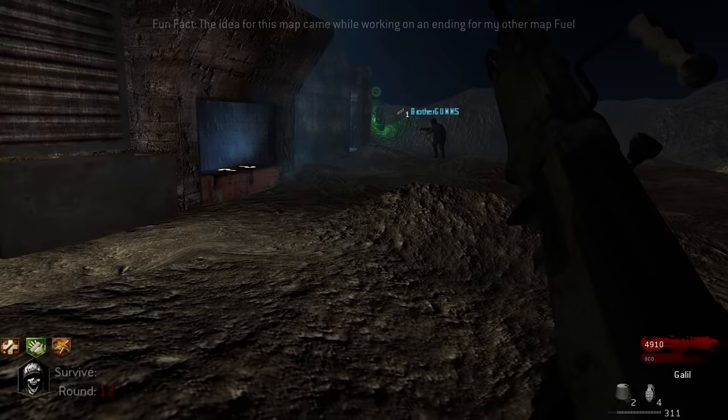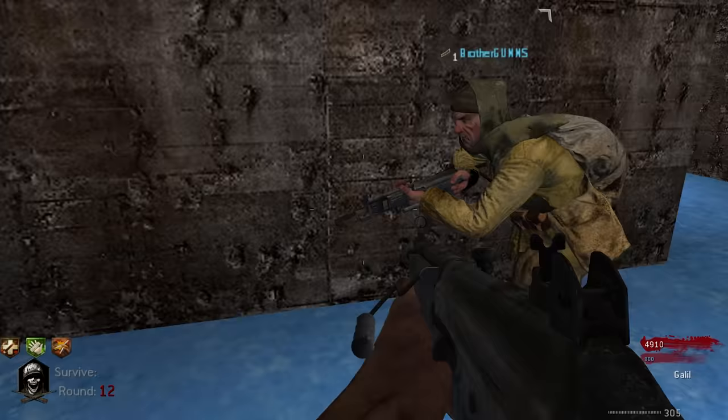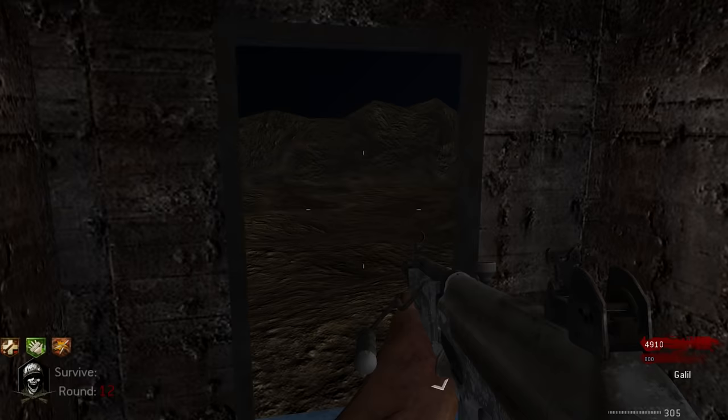This thing? Right here. Fun fact, the idea of this map came to work on the ending from other maps. This is how we get back out of here. Okay. Oh, shoot. Well, I don't have anything else, so. Is there anything that would be helpful in tight quarters for us? You know, it's going to get crazy.